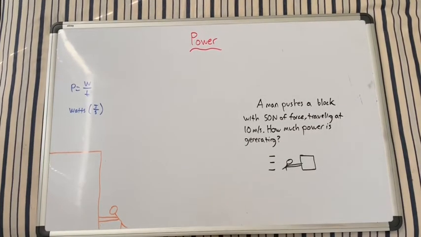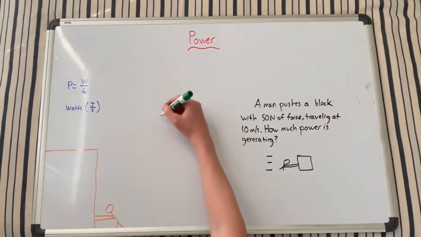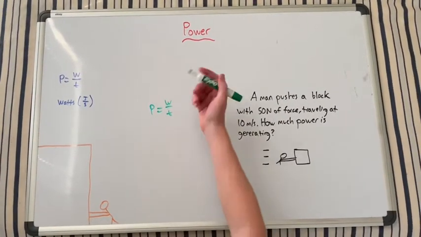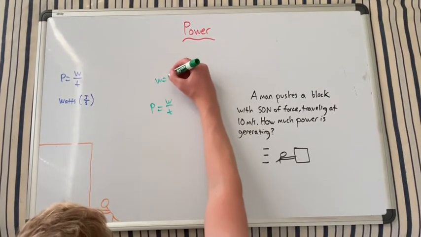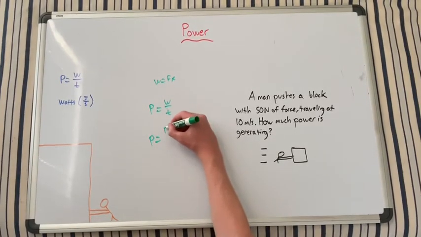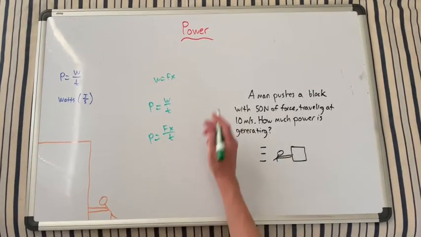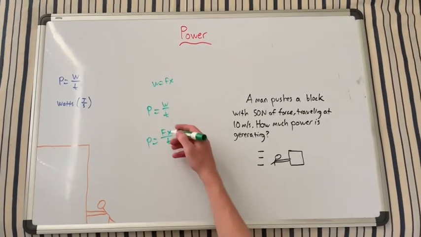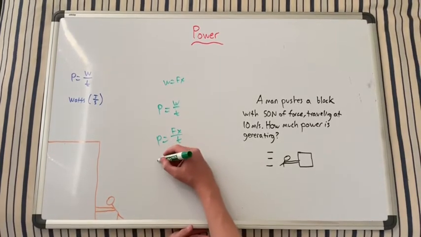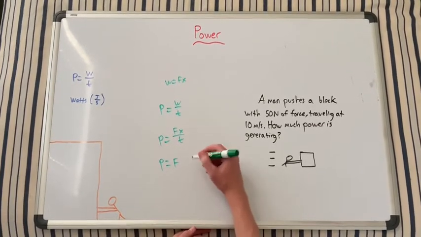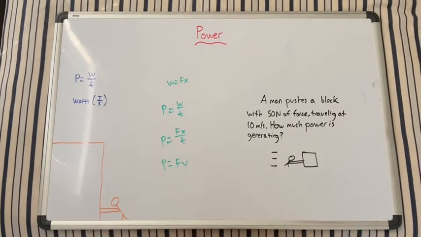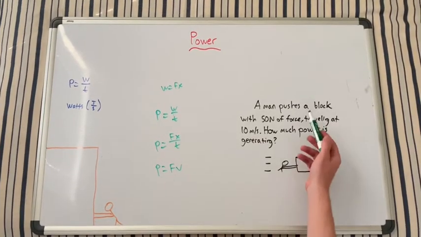So that leads us to an important implication of power. So if we know power is work over time, well, we said previously that work is force times a distance, or a displacement. So we know that power is essentially force times the displacement over time. So displacement over time, well, that sounds a lot like velocity. It's velocity. So we know that power is essentially a force times a velocity. So with this in mind, let's look back at this practice problem.